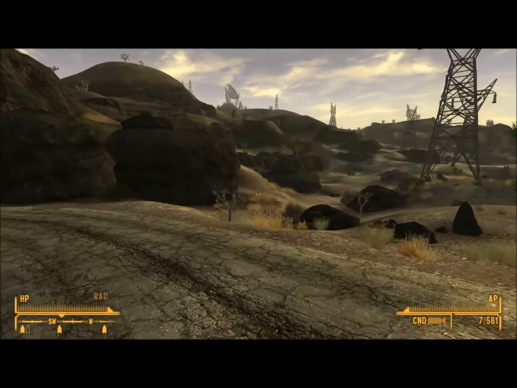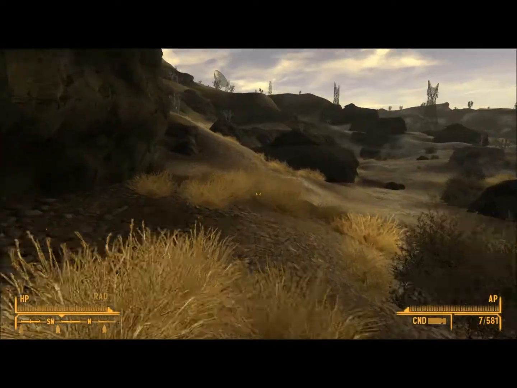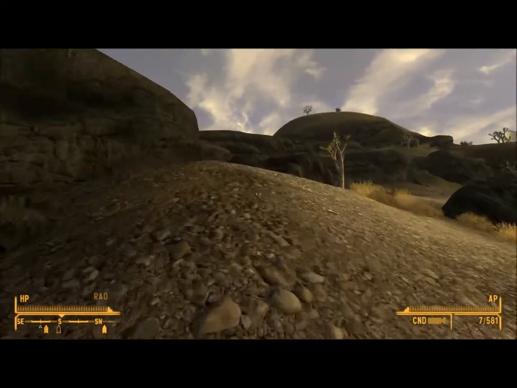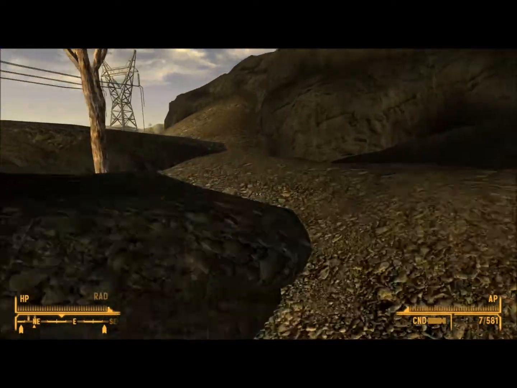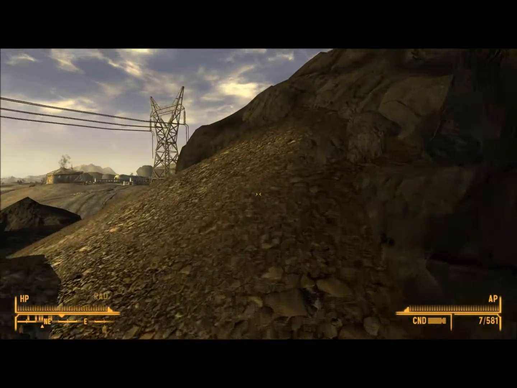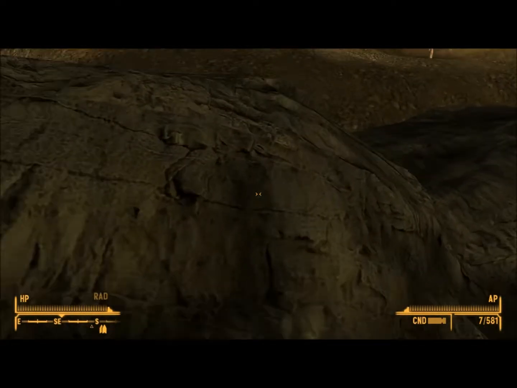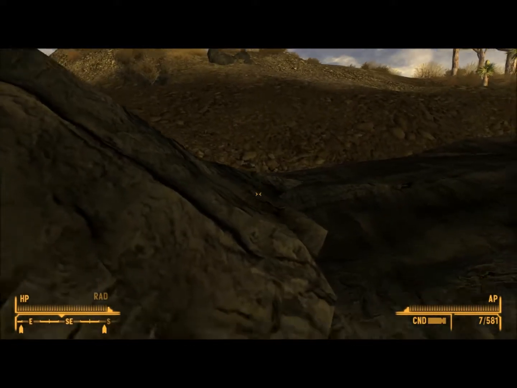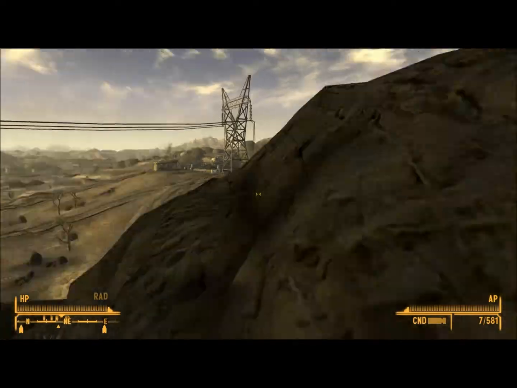Oh, they sound so cool creaking like that. Gotta figure out how to get up into these mountains. I think we go just right here. Yeah, there's something on the radar. Looks like I might be able to jump up to here. Oh, so close. Come on. Come on. Come on. I want to go the long way around.